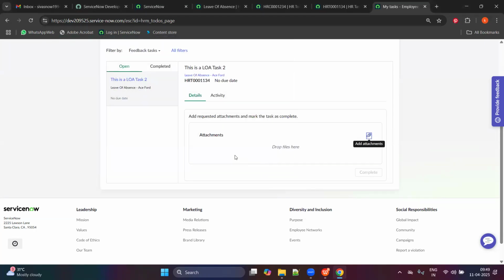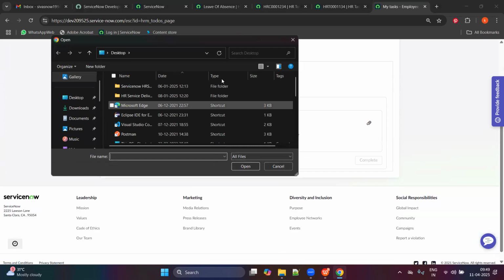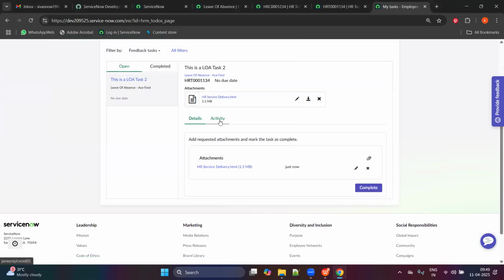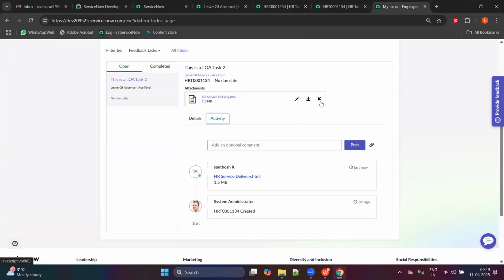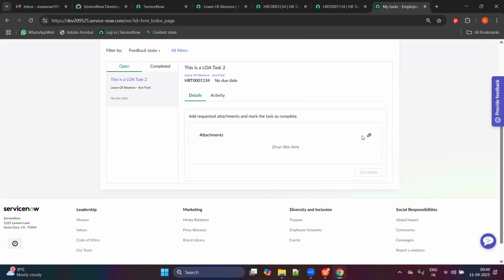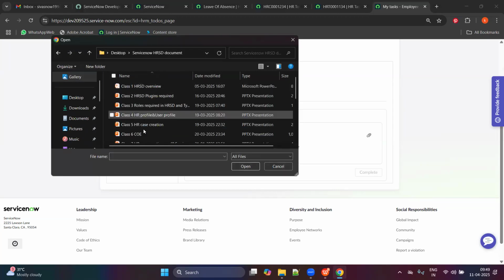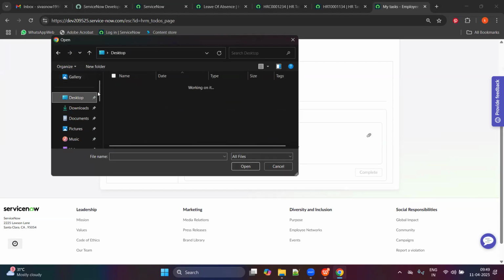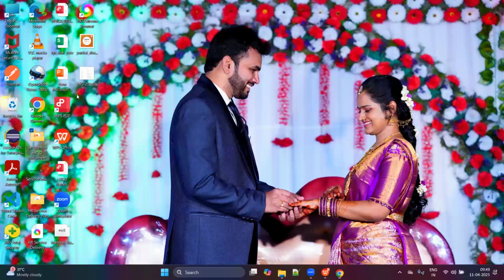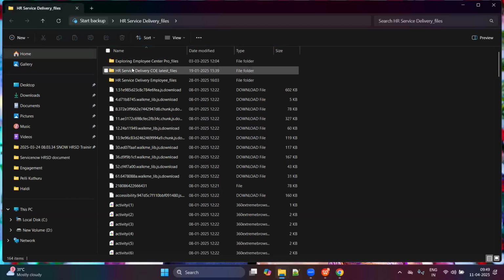Open. Not happening. Oh, activity. Yeah, one attachment is added, but that's an HTML. Cancel it. You can add any kind of attachment, right? Just come here and add image. Try to add the image. Where can I find the images? Somewhere I posted. Somewhere I saved. HRSD delivery files. COE latest files. Employee files.